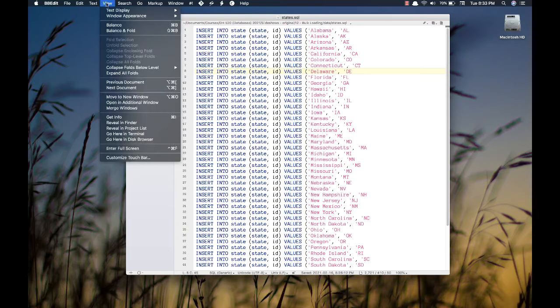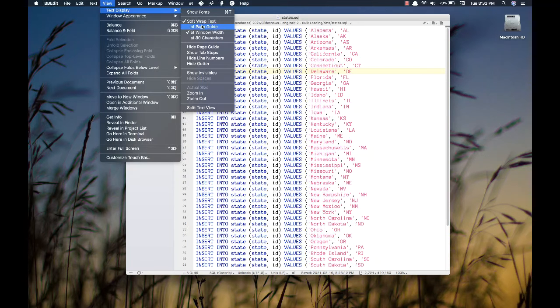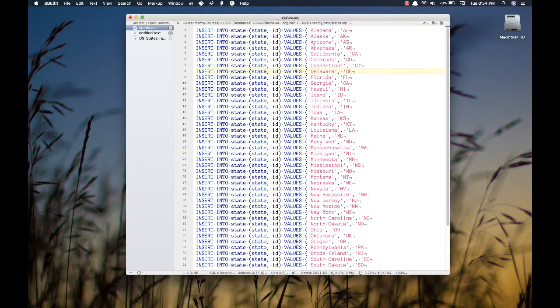If I go under View to Text Display, and everyone's going to be different. If you're in Sublime, for example, you just have to highlight all the text and it'll show. But here in BBEdit, I need to show invisibles. So one of the things you'll see is every space now is a little dot. So I can tell where the spaces are and I can tell how many there are. Now also at the end, there's this little pipe character here. A little elbow, and that elbow signals or signifies the return key or the enter key at the end of the line. And those of you who have done some programming know that this is a new line character.